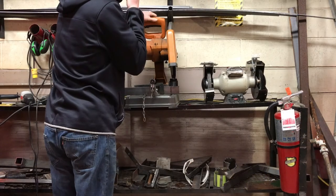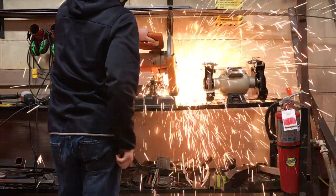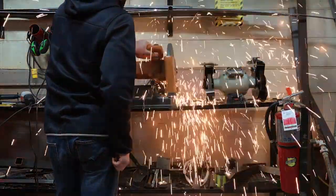Now we'll cut a cap out of 2-inch flat steel to go over the end of the tube. The cap will help the structure and make it look more professional in the end. Now we'll tack weld the cap in place, and then weld it completely using 6013 rods in the stick welder. Then we'll knock the slag off, admire the welds, and then grind them down.